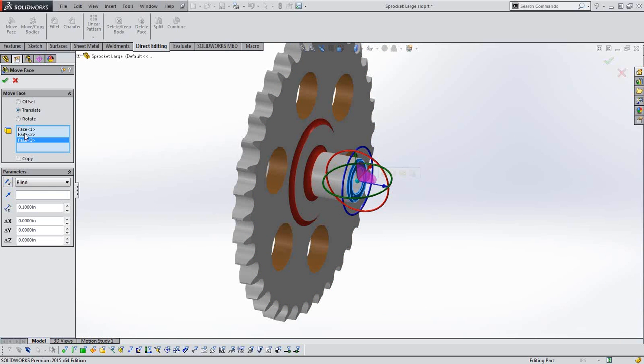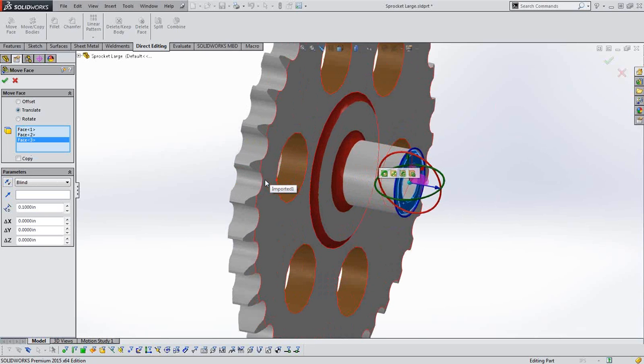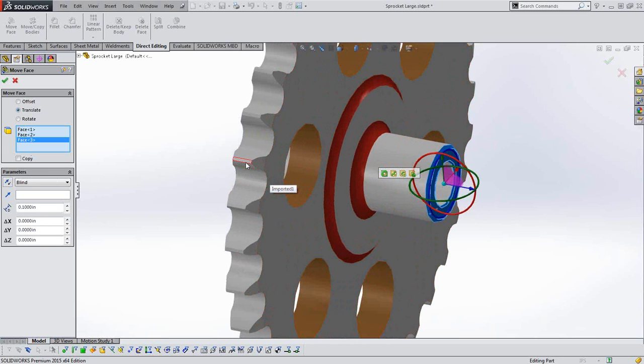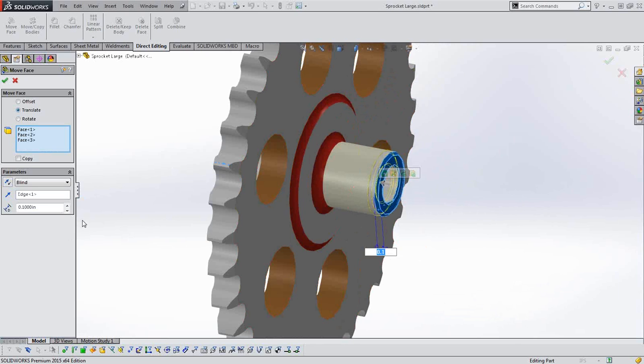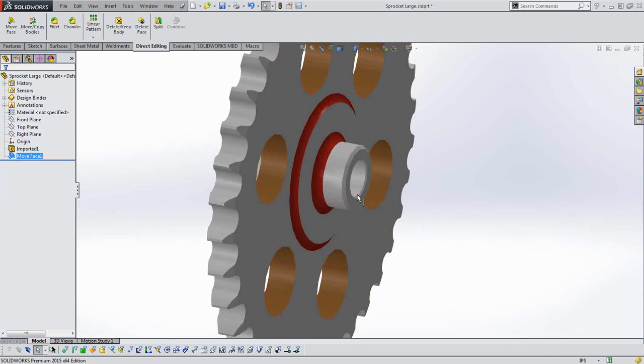We're going to move them back a little bit. Again, I want to make sure I know exactly what direction it's going to move, so I'm going to select the edge of one of these teeth so that I know it's going to move the direction I want. And we're going to move it back a half inch. We're going to click OK.